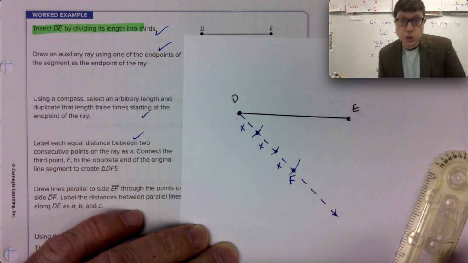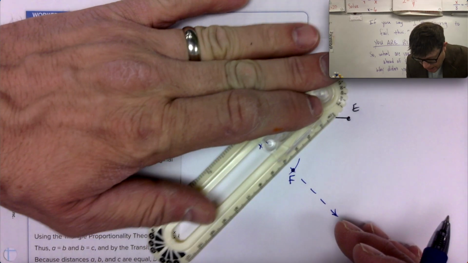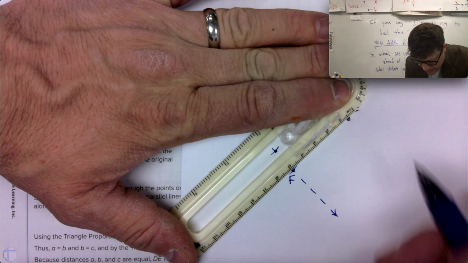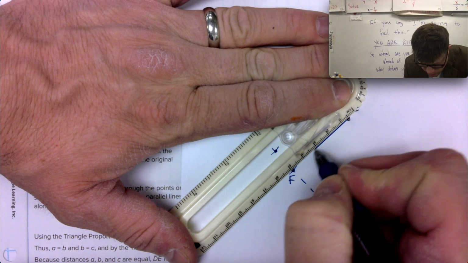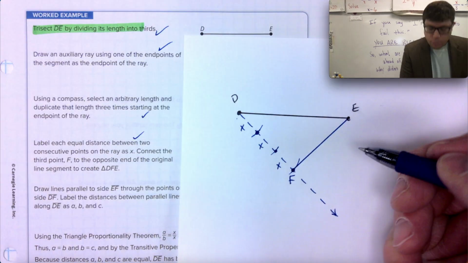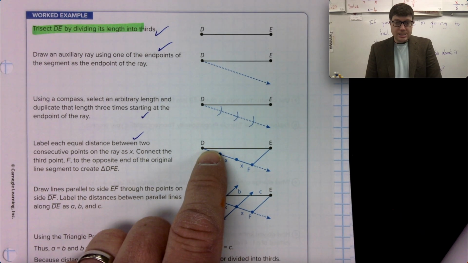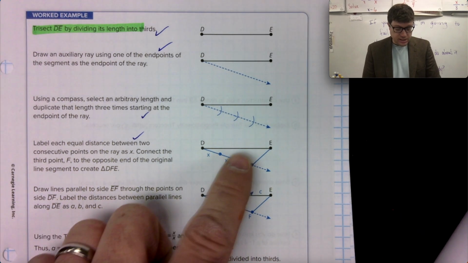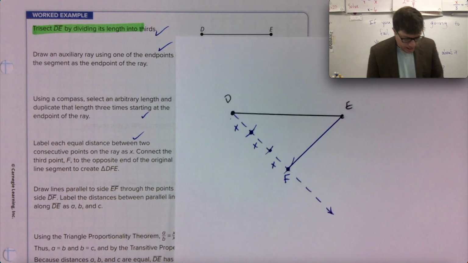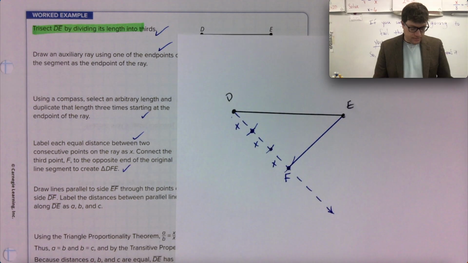Okay, I got to make it into a triangle DFE. So I'm going to make F to E connect. And I think they say draw it like a solid line. Again, I'm only using the blue pen now. Maybe I'll bring in the red pen in a minute, because on the example, DE is still a black line, while all the rest of these constructions are done in a different color. And 100%, that step is done.